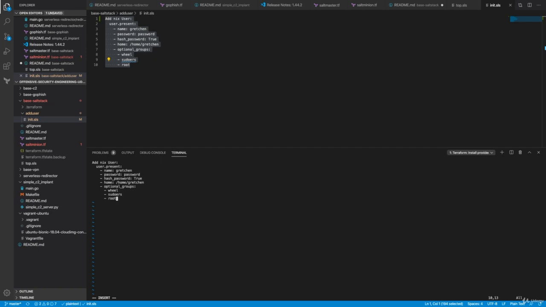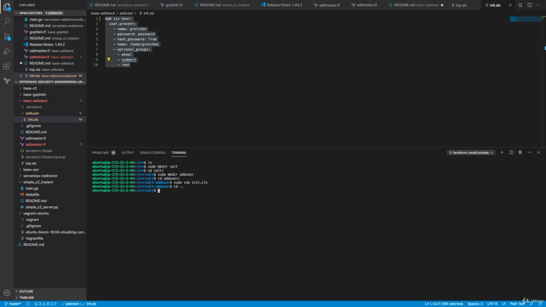And so what happens is if the user is not present, it'll make it so, and if it is present, nothing will happen. So this is very declarative syntax. You're saying this needs to exist. And so you can almost think of it as okay, if it doesn't exist, do it. Right? So we're going to create a user called Gretchen with the password of password, best password ever, right? So that's going to be our state.